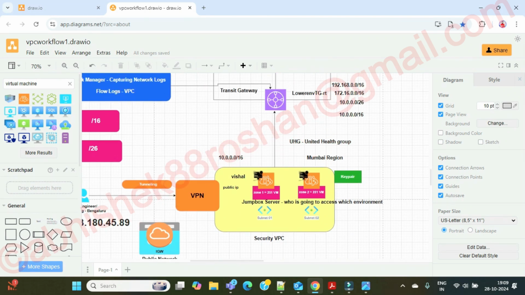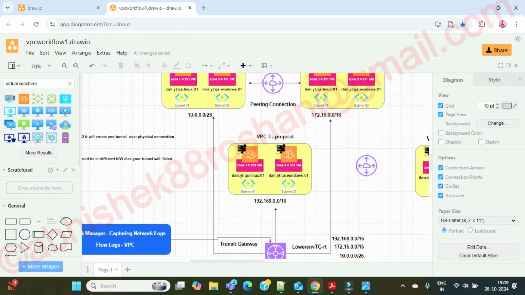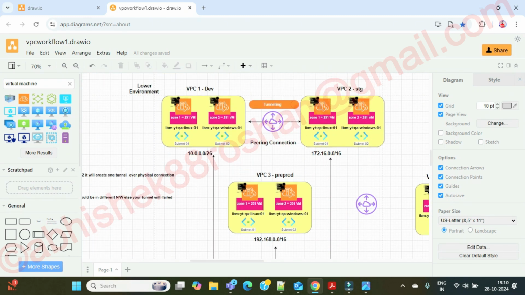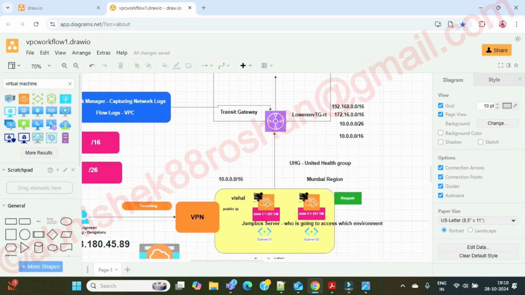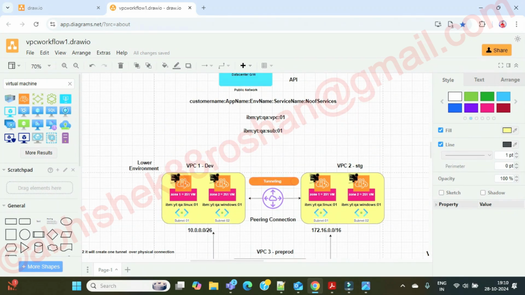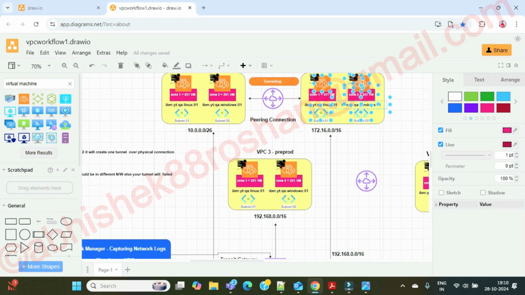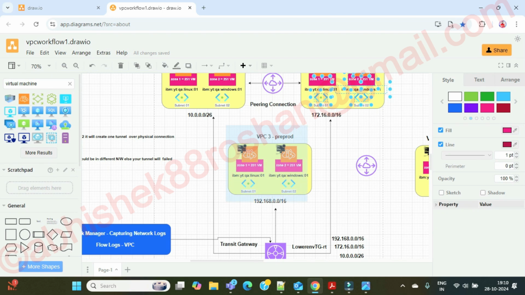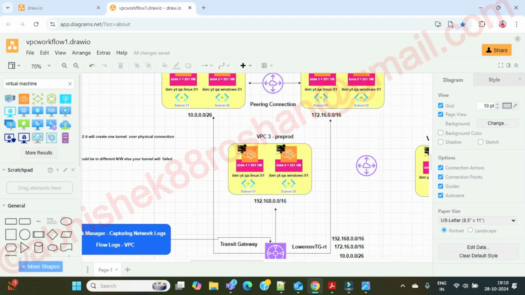And you have even seen how you can access this environment once you deploy your VMs, whether it's a staging environment or your pre-prod environment, because Dave has some issues. That is fine, that's not a problem. But we are able to reach from your security VPC to your staging environment and to your pre-prod environment. Correct, guys? Right? Yes, sir.